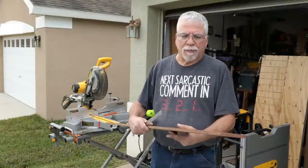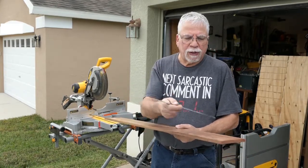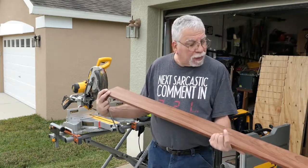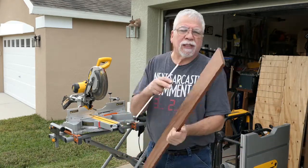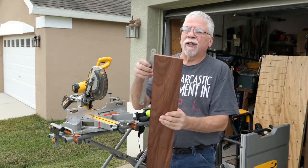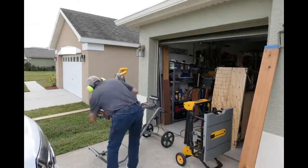So I'm going to rough cut my Padauk. This piece is a little bit over 5 inches in width, so I'm going to square off one end. I'm just going to go ahead and choose this end down here because it's the most colorful. But I'm going to square it off, and then I'm going to cut a piece that's 5 inches so I have a nice square.